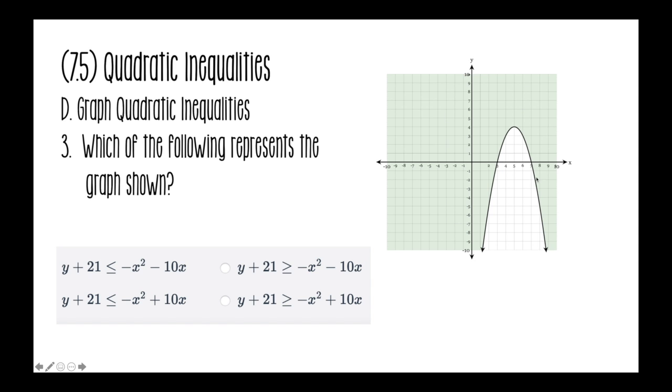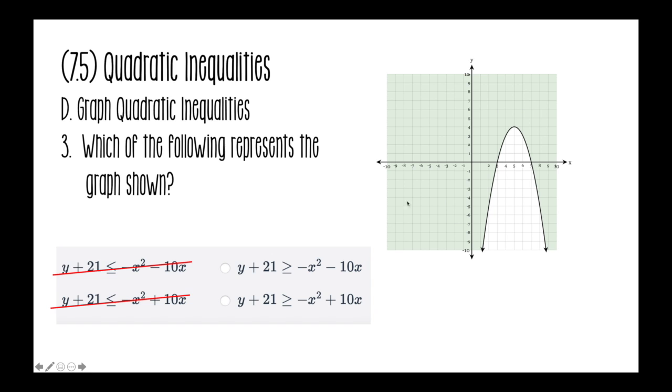Now, this is an example of greater than or equal to because everything is shaded above our graph here. So that tells me right away it can't be the two that are on the left because both of those say less than or equal to. Now, if I compare the two that are left, I want to look for what's different about them. This is the same, the same, the same, the same. The only thing that's different here is our value for B.